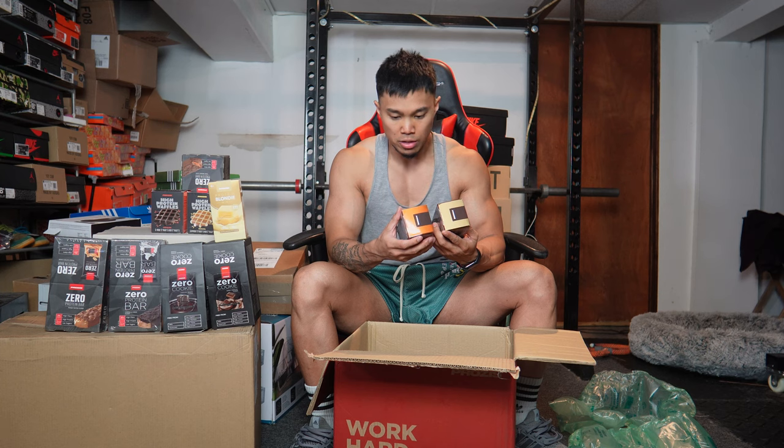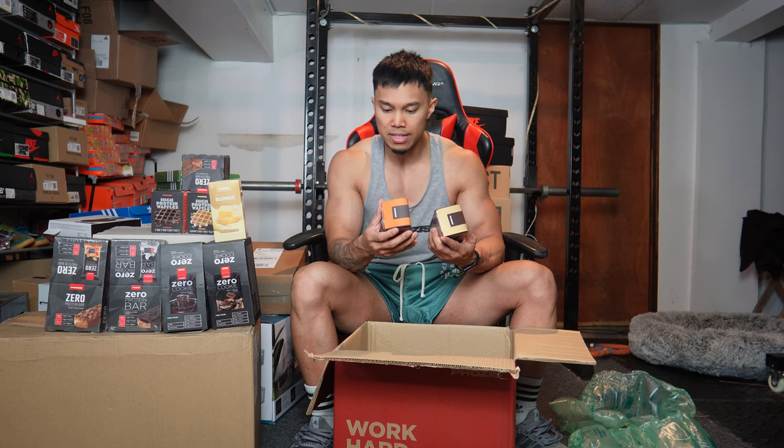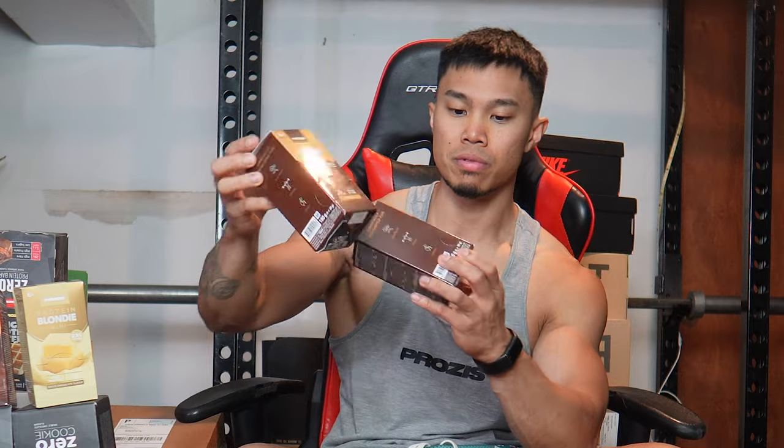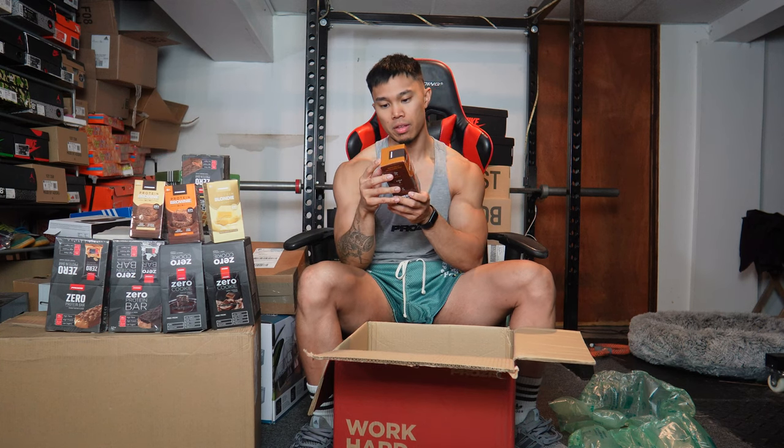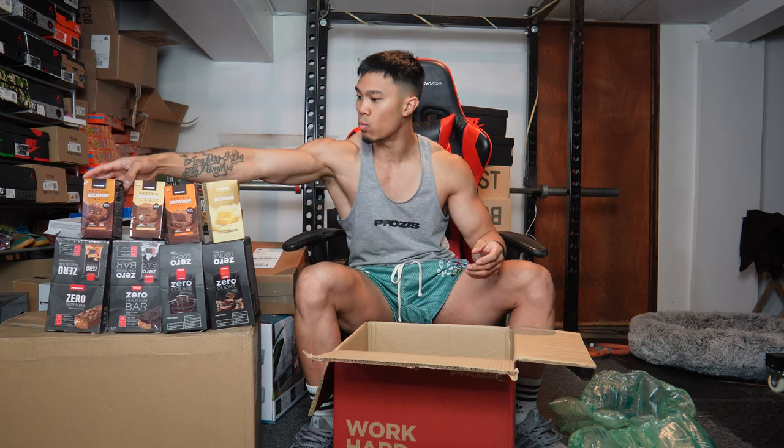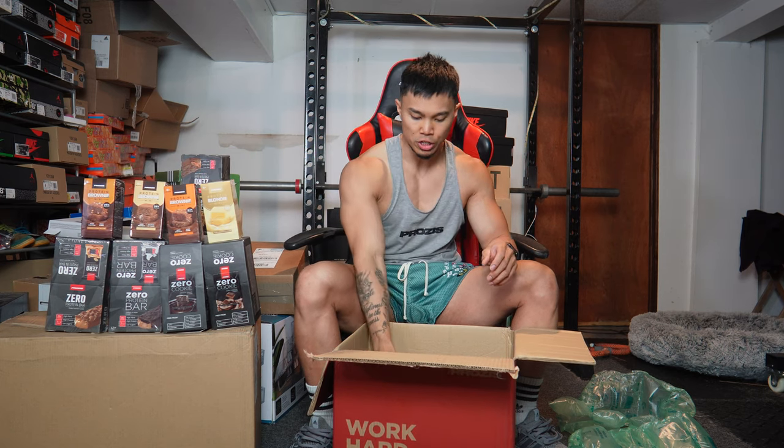Two boxes of their protein mini brownies. Let me tell you the macros on each one. They have the same macros: 7 grams of fat, 7 grams of carbs, and 7 grams of protein. Oh, we got one more, too. This one is the crunchy peanut butter. So we got crunchy peanut butter, caramel brownie, and then what is this? The original. This one's probably gonna be real good. All the same macros, 777, a 1-to-1-to-1 ratio.